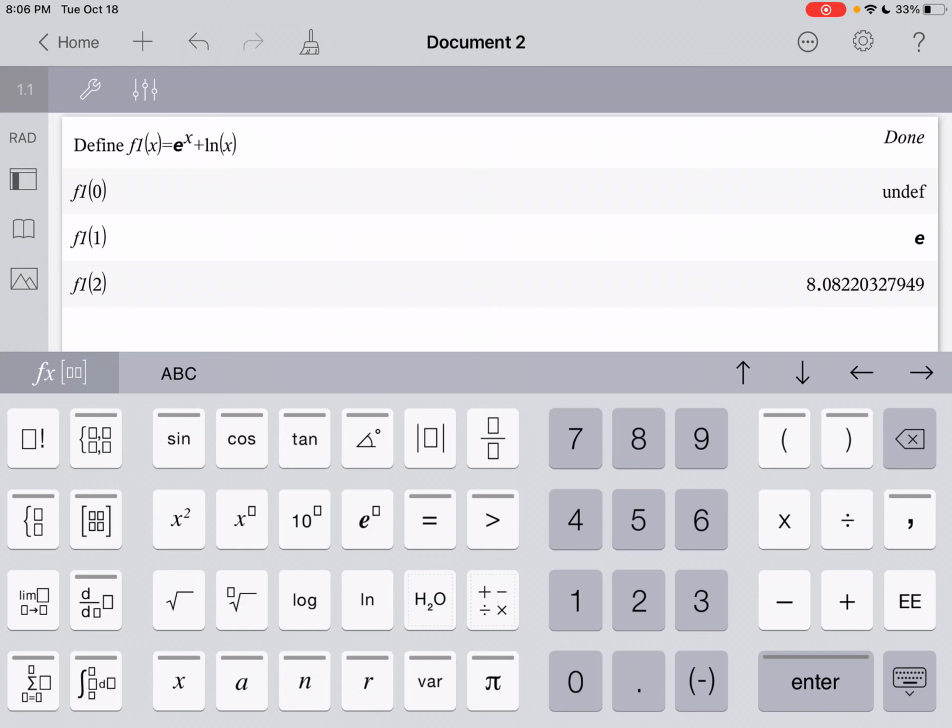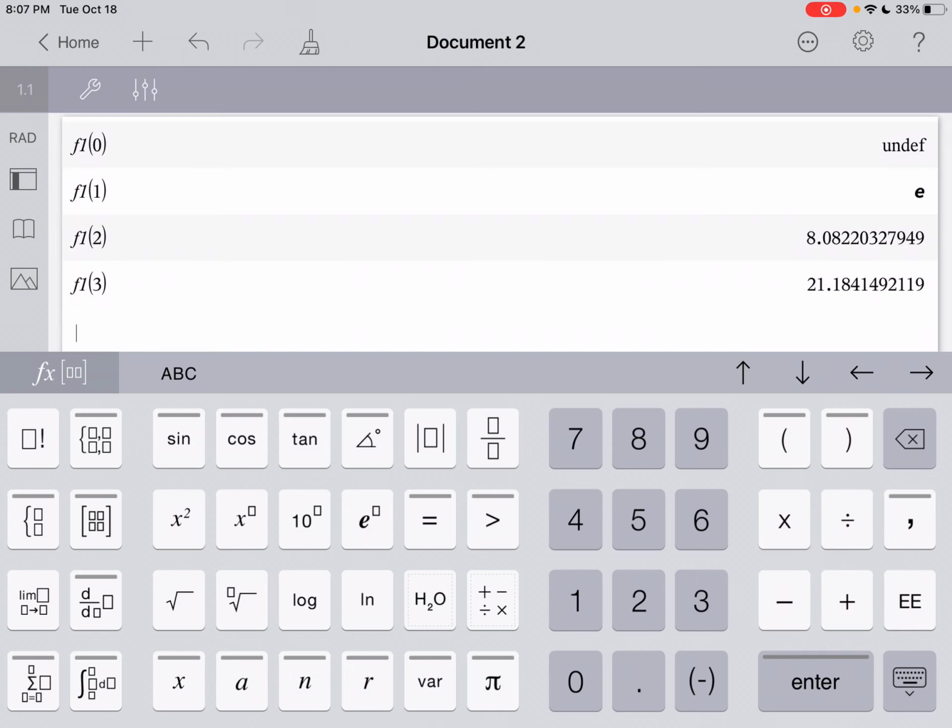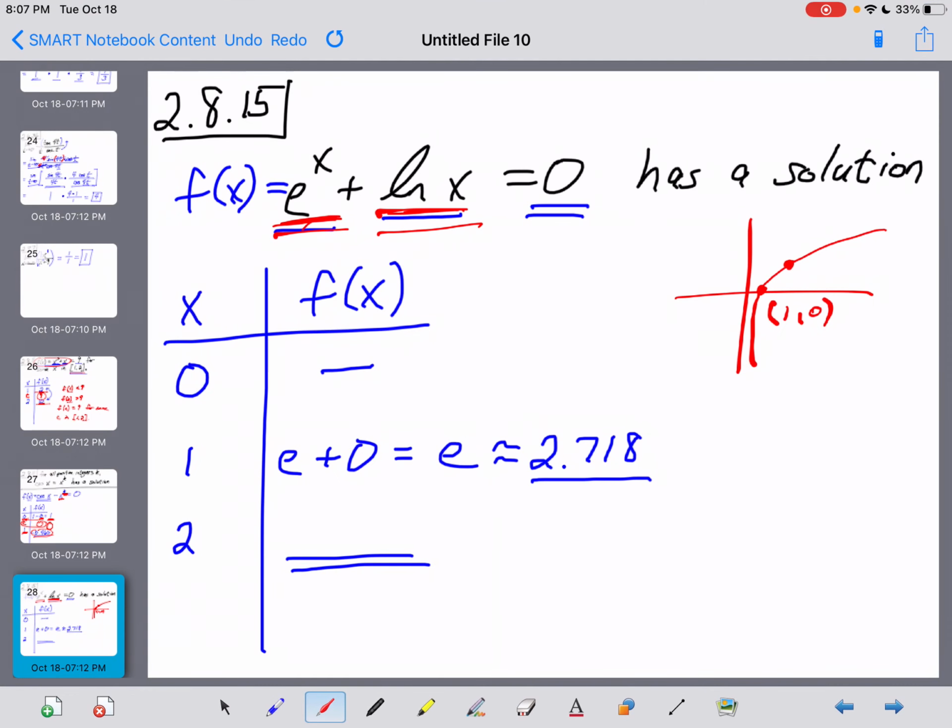That's no help. And I'm pretty sure now you can see the writing on the wall here if you think about it, guys. If I do f1 of 3, I think this is going to be another positive plus positive. Shoot, that one's positive as well. And I'm pretty sure if I kept doing this for any integer moving forward, f1 of 11, just for example, that's going to get you an even bigger positive number. So it really seems right now that if we keep doing this here and here and here, we just keep getting positive after positive after positive, and that doesn't help us find a solution. So where are we supposed to look?